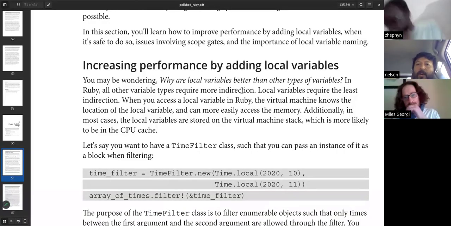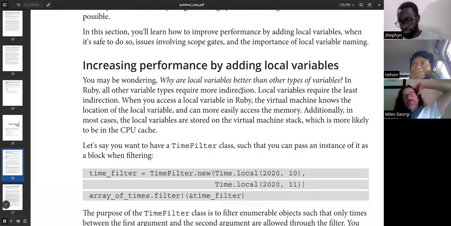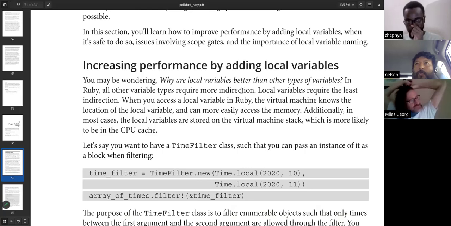Okay, so an instance variable, if I remember correctly, an RB control frame has a pointer to all the environment variables, right?